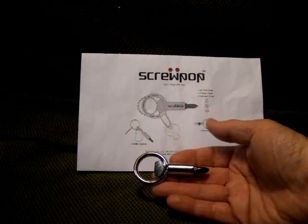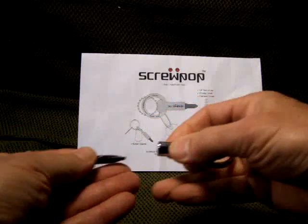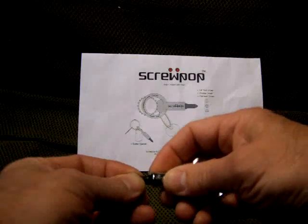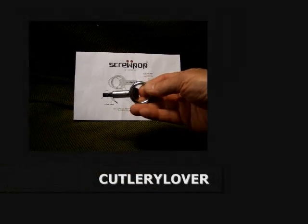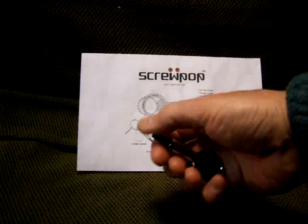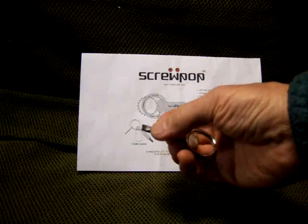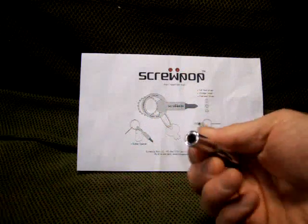This little tool is great for Phillips head. You can pop this out, and you have your flat head. As you can see, there's a little ball bearing detent to hold it in place. My buddy over at Cutlery Lover, Jeff, who's one of my favorite channels, did some tests with it and actually tried to sling this thing out. I think after a while he got it to sling out, but it's in there very well. So you've got a screwdriver, Phillips head, flat head. You also have a quarter inch nut driver.